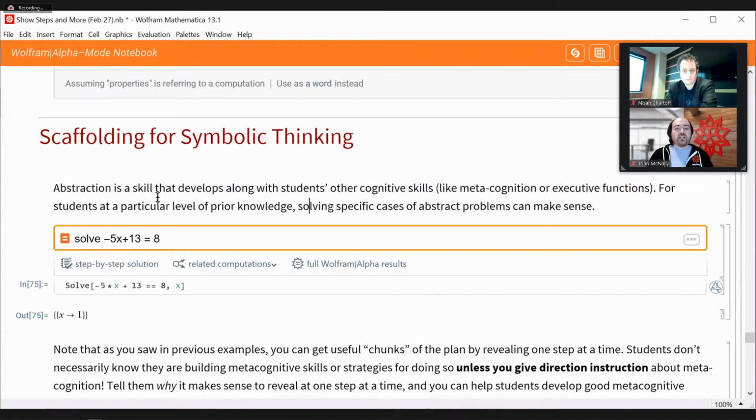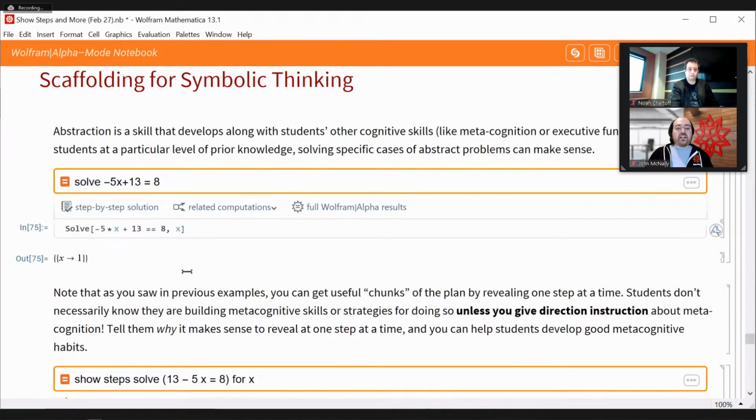And so for students at a particular level of prior knowledge, it might make a huge amount of sense to keep the level of abstraction only relevant to introducing the concept of a single variable, right? This is traditionally done where, okay, I've got the concept of numbers down. I kind of understand that I can form numbers into equations. Now I want to introduce single variables and get into that. So depending on your level of prior knowledge, that might be the eminently sensible thing to do.